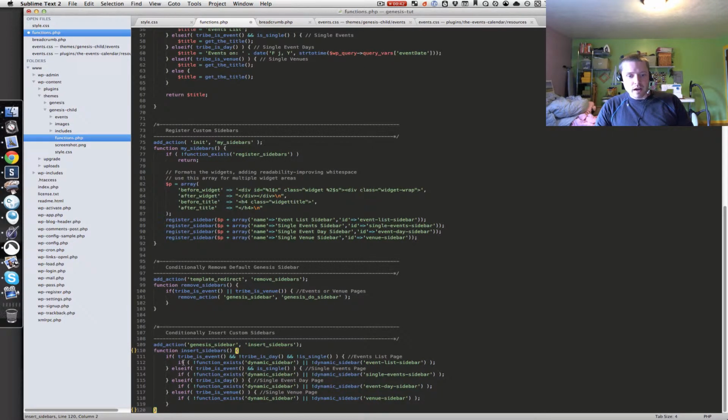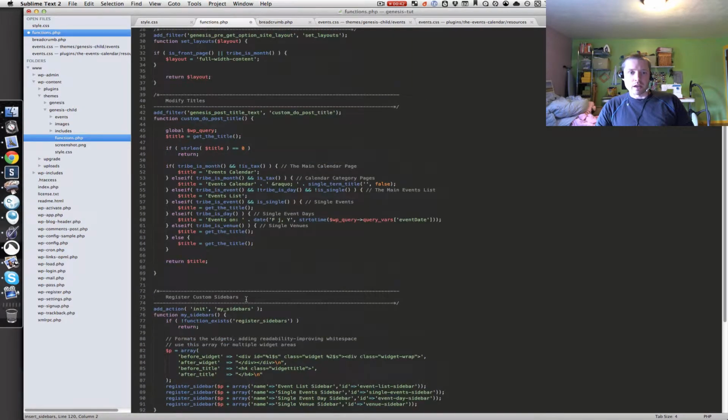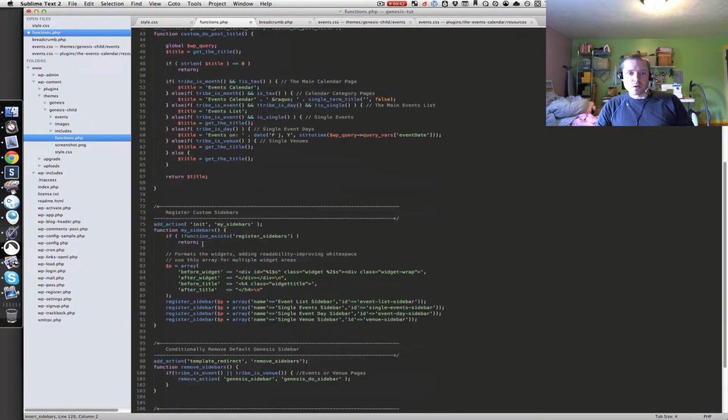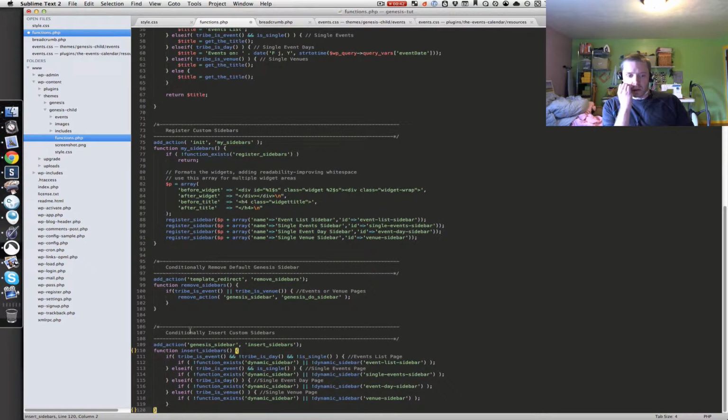To do that, I'm using very similar conditional code to what I've used for some of the other functions, like the Genesis post titles, and also the breadcrumbs that we were working with earlier. Running through this insert sidebars function, I'm checking to see if we're on the events list page, and if we are, I'm telling it to insert our event list sidebar.